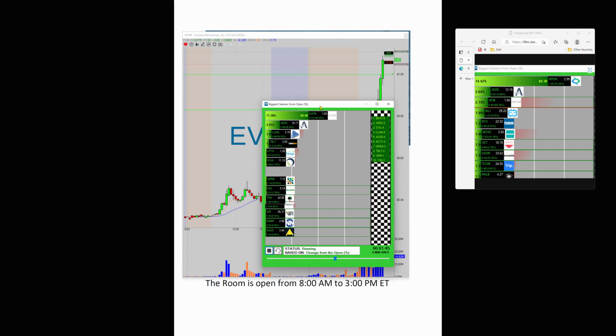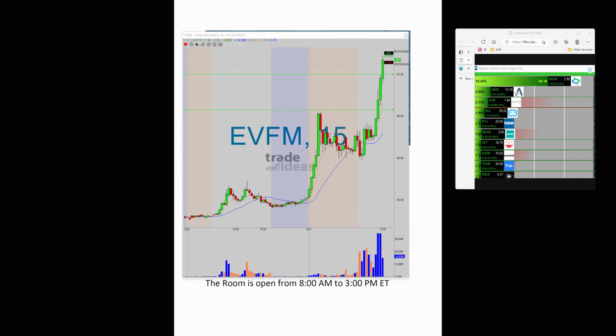Now, how you construct the race is going to be up to you, and I encourage you that when you get the email and you click on my homepage link, you go to our guide, go to my scans or the education section, go to the guide, and then scroll down a little bit till you see the TI stock racing, so you understand the concept behind it. And, you know, there's all sorts of different ways in which you can construct races. I'm loving it, the biggest gainers from the open.